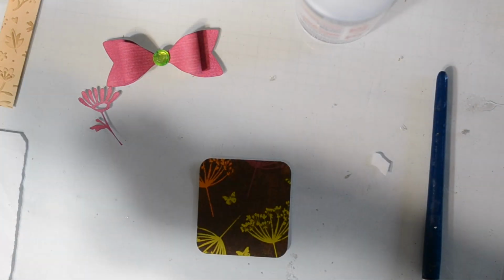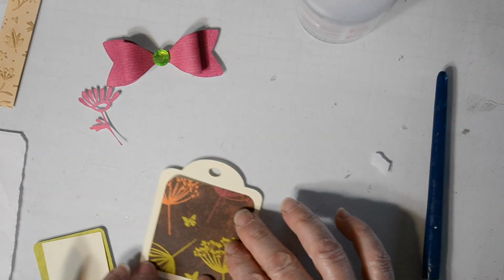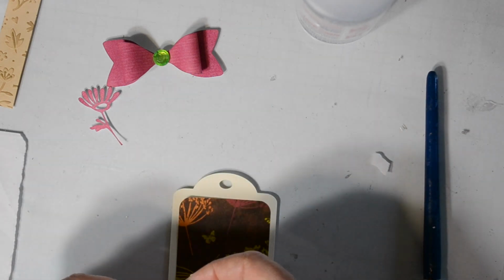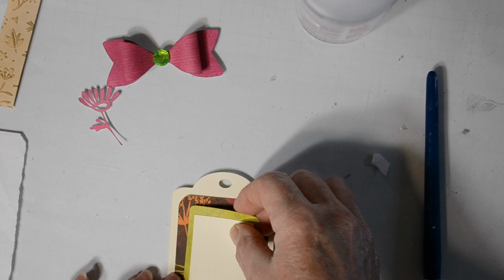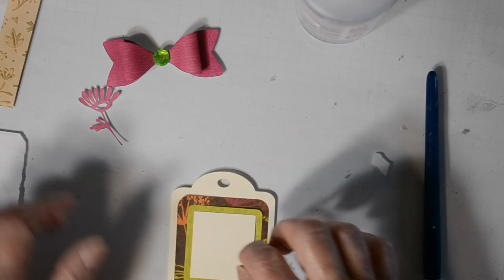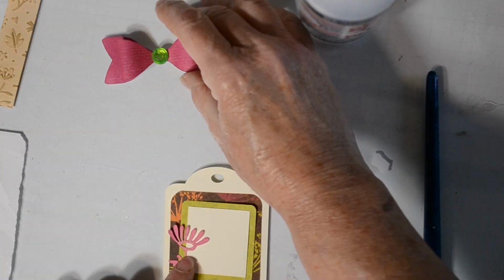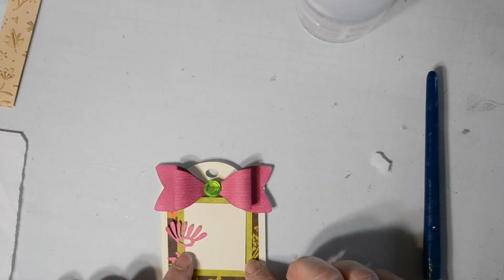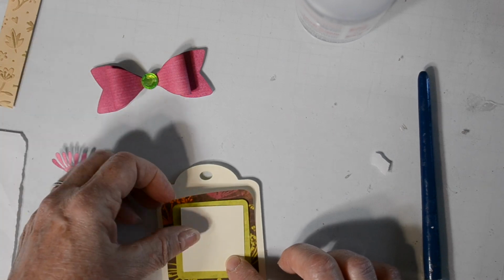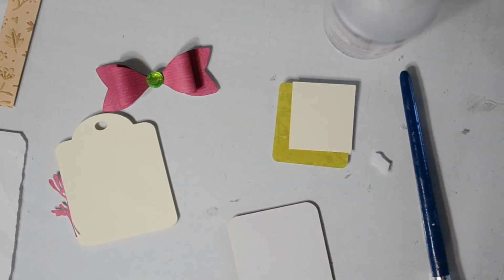Then I'm going to come in and I've got a little bit of this paper that I've just cut into a square. I think I actually did it on my Cricut and just used shapes. The tag cut is from Close to My Heart Art Philosophy. The bow cut was from Polkadoodles. However, I actually found other ones on Cricut if you would like to use that. Leah's Summer Paper Bows, Leah's Projects, and Pretty Packages all have this same bow. And that little flower is from Wanderings. So that's also in your Cricut library.